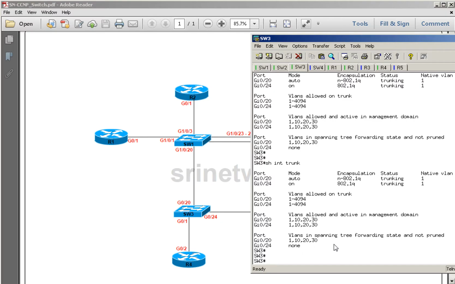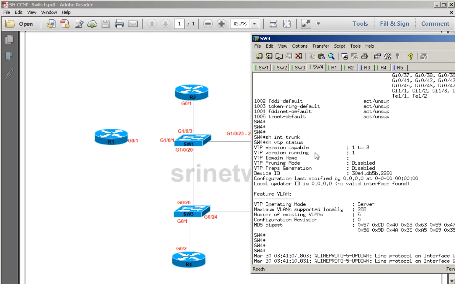Now you can see on the interface trunk the gig 0/24 is enabled with trunk on, and trunking encapsulation is 802.1q.